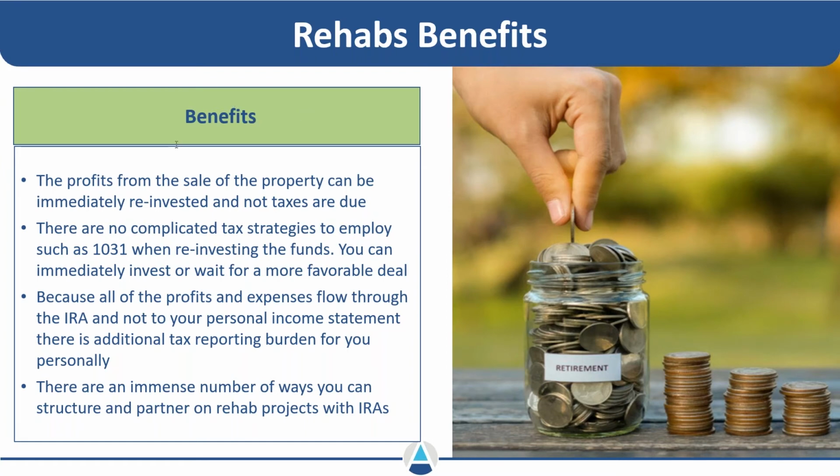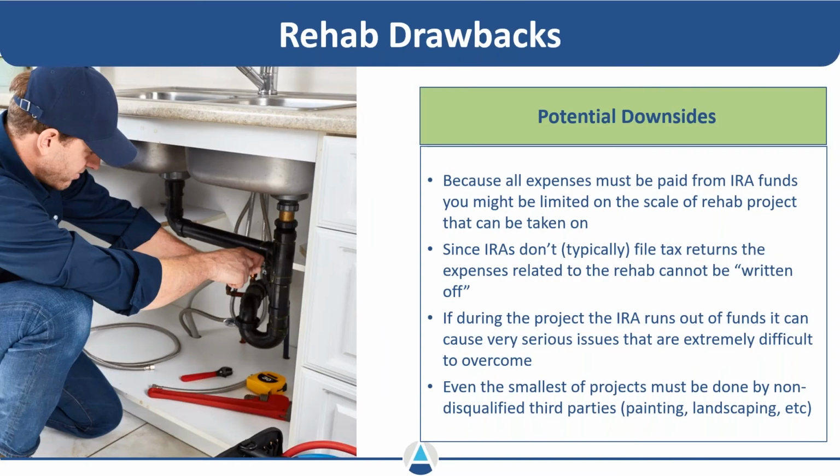Just keeping in mind that expenses and profits, or as Alex said, income, does flow through the retirement account. When you go to purchase this property, just as with a rental, everything from contract to close comes from the IRA. Any expenses paid are going to come from the IRA, and then any income or profits are going to go back to the IRA, and then you're ready to make the next investment. If you do this directly through the retirement account, the IRA is going to pay the expenses, but Advanta IRA doesn't really have a limit on checks. For example, the IRA doesn't have a limit per IRS rules on the number of checks that can be written to rehab a property.